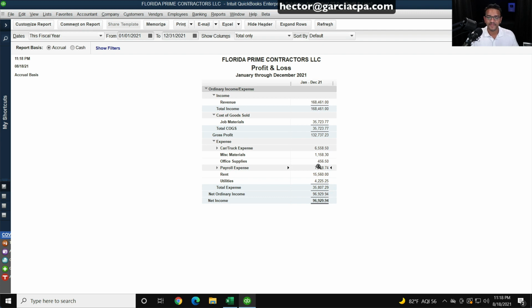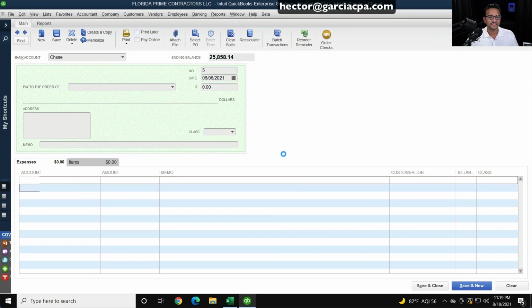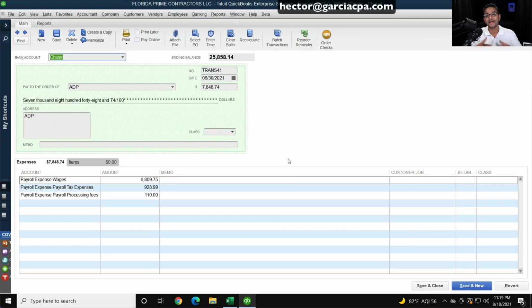The reason for that, if I double click on the payroll expense and open up one of these expenses, is because we are paying a lump sum of payroll, maybe to a third-party payroll company like ADP or Paychecks or whatever, and we don't have any job information, any class information. We don't have any details on how those payrolls should be distributed by job because we're using a third-party payroll company and we're paying a single lump sum.